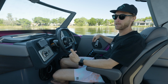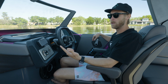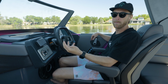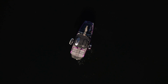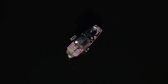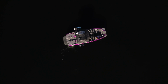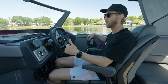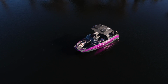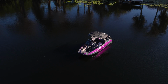Now, one of the questions I had as soon as I got on the boat was, does it have bow thrusters? Because in the moment, we were turning around, but the boat was just spinning in a perfect circle almost. And that kind of blew my mind. So that's what's really cool about the Kyma K7, is that you can do a 180 without moving forward or backwards. So the control of parking and all these things is pretty easy, which I think is a cool separation from the inboard boats. Also, when backing up, you can directly back straight up. It doesn't back up to one side. So there's definitely some advantages to having a jet boat when it comes to maneuverability.